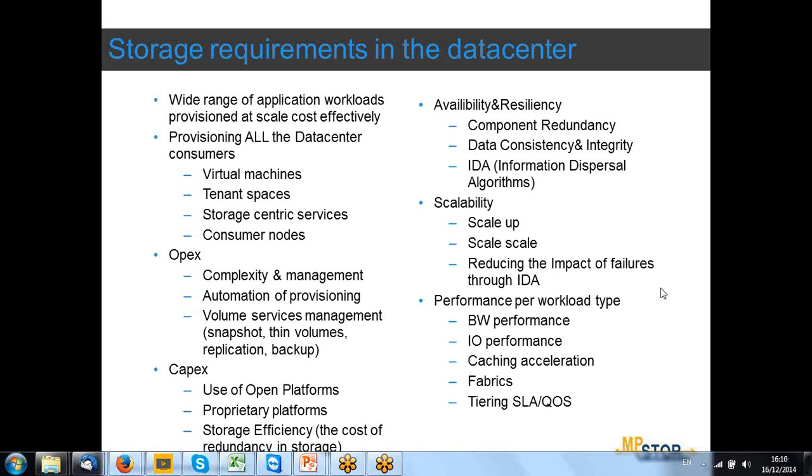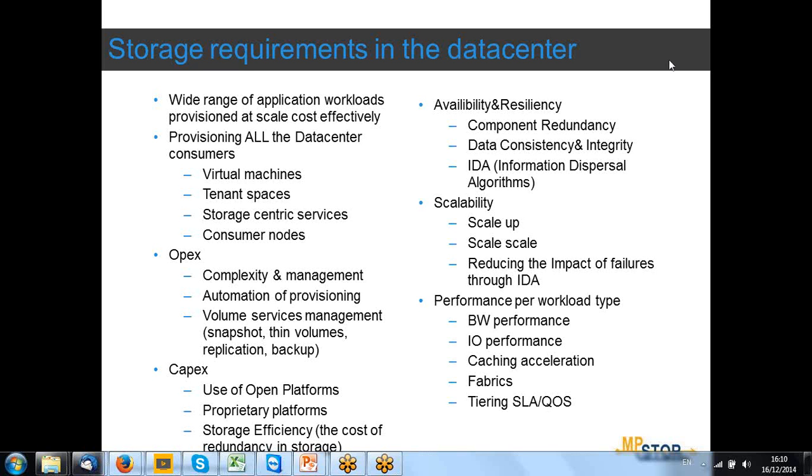profitability is going to be driven around concerns of OPEX and CAPEX. So whatever technologies we use, they have to be able to provide and provision that storage at an OPEX that's appropriate for utility cloud type pricing. And this is one of the areas where people perceive object storage as having a big success. It's low OPEX because it's quite frequently open source software.